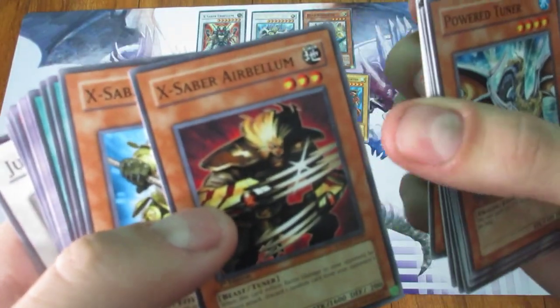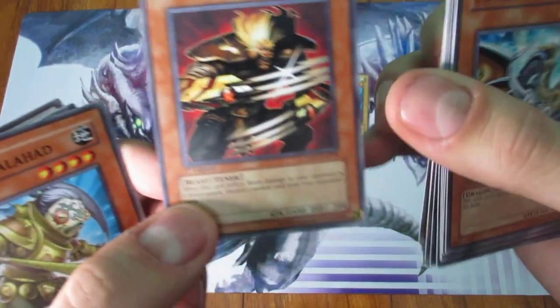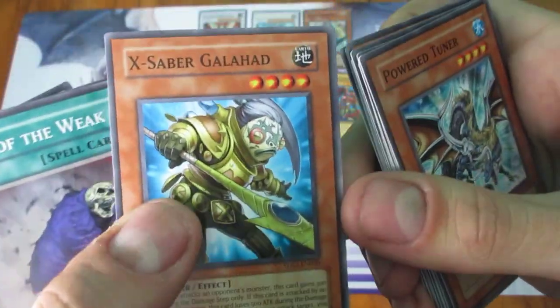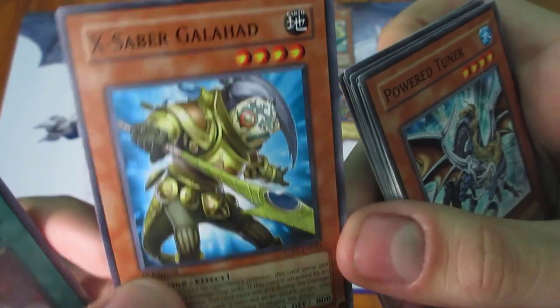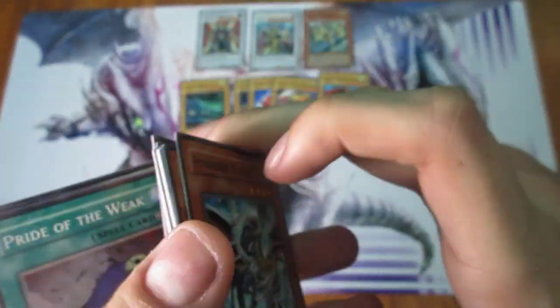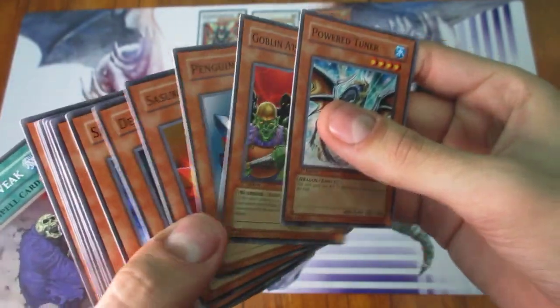X-Saber Airbellum, that was one of the best tuners to be released, of course. X-Saber Galahad, similar to Steamroid, would actually gain more attack when attacking, but lose attack when getting attacked, so it was an okay monster, I suppose, but never amazing.